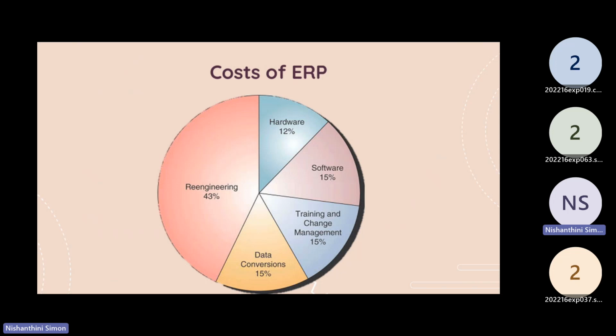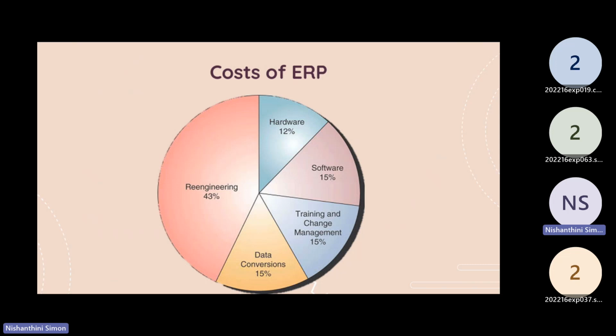So that's why the software cost we are saying is only 15%, because in the software development life cycle, the first two steps go to the re-engineering. Then only the designing part comes to the software. Then the implementation, the fourth step, we can consider as the data conversion or the training, those things, and even the hardware. And then we keep maintaining. So that will be the software development life cycle.